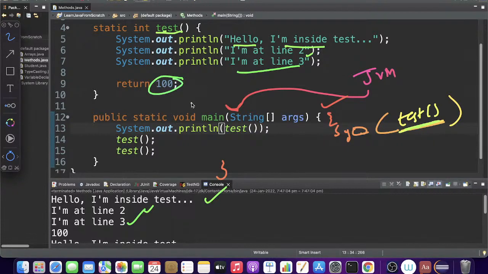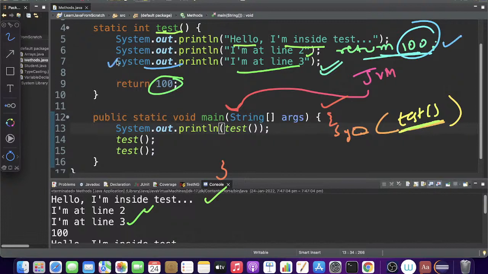So as soon as it returns, see, the return statement must be the last statement of your method, because return means you return a value whenever you want to terminate your method. So if I write return over here, will this line get executed? No, because return means terminate the method and throw this value. The method will only throw some value whenever it gets terminated. So if it gets terminated over here, this line won't get printed and we will get an error. If we try to define any statement after our return statement, we'll get an error, unreachable code, and we'll see that one as well.